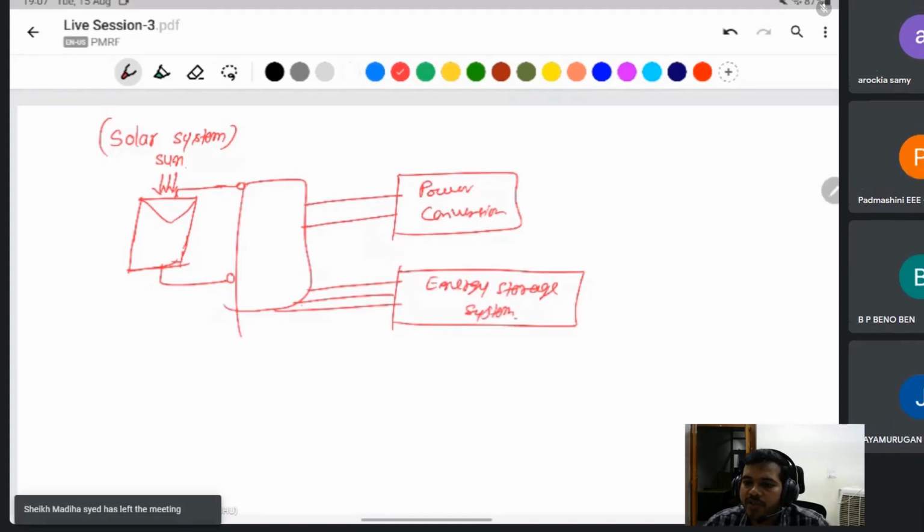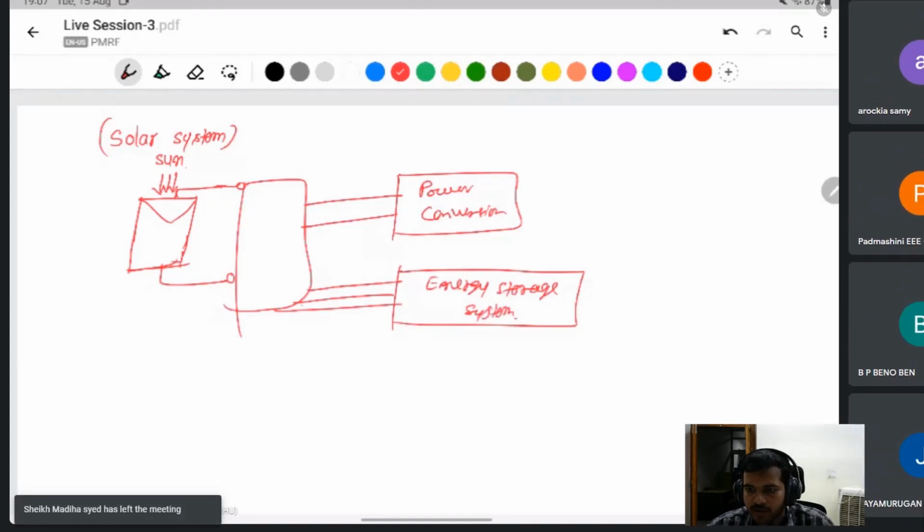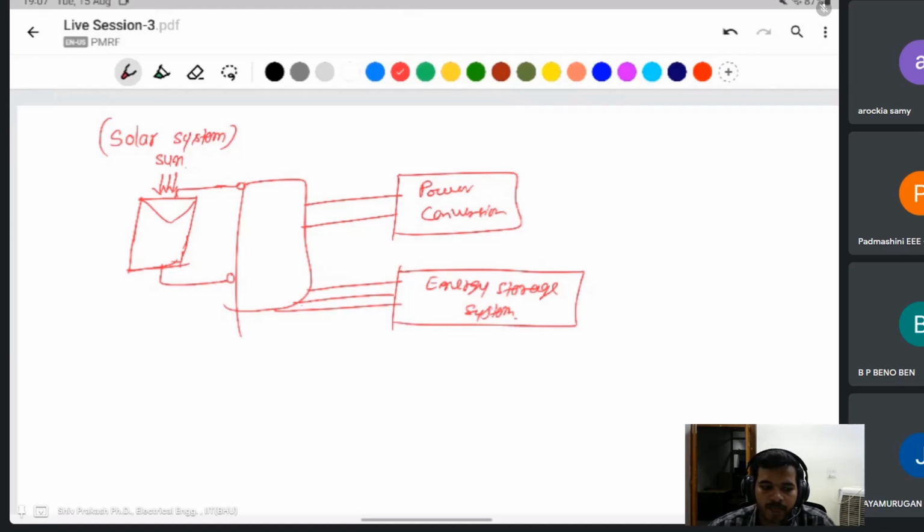The same is true of flywheel storage. When the sun is present and electricity is generated, you can store the energy in a flywheel by using a spring. When solar energy is not present, you can release the spring, and the motor runs, and the motor is connected to the generator. That flywheel connected to the generator will develop the energy. Same thing: you can convert the energy from one form to another.